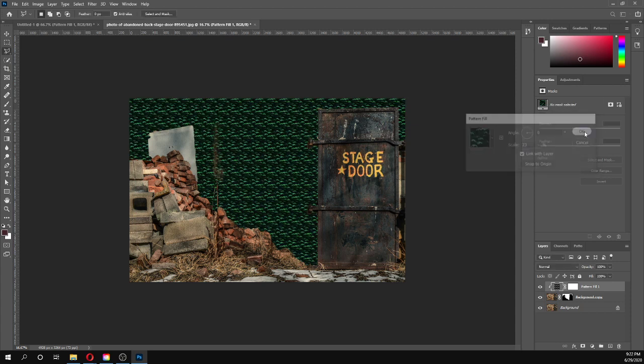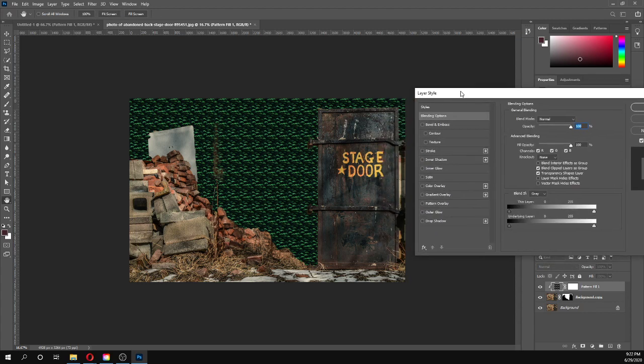Like this. Now we want to apply this as a painting, as a texture on this wall. How can we do that? Basically we have to apply it as a paint, so I can double click it here. Now you can see that we have the blend if option. Here we have to tell this texture or this pattern that if you see any blacks, blend in the blacks. If you see any brights, blend in the brights.